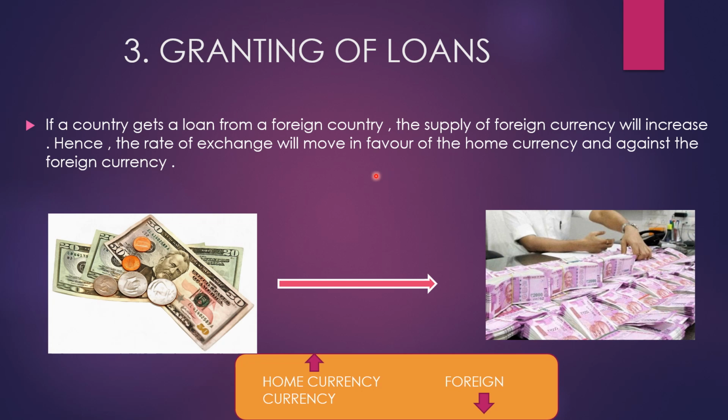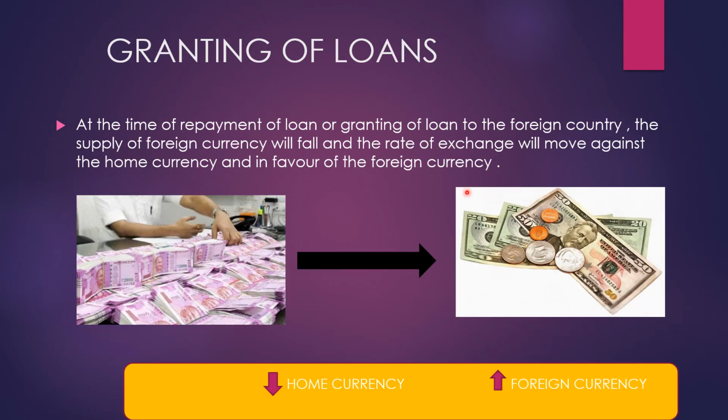It is just a related concept to the capital flow. If by any chance, even for a loan, the dollars are coming to India, what will happen? Home currency will be strengthened. Home currency will be appreciated in the world market. Rate of exchange in favor of home currency and not favorable to the foreign currency. Granting of loans, dollars coming into India, favorable position. Okay. Now, what will happen if the reverse?